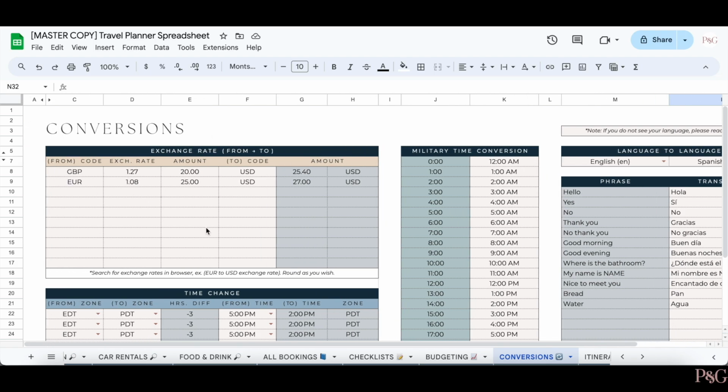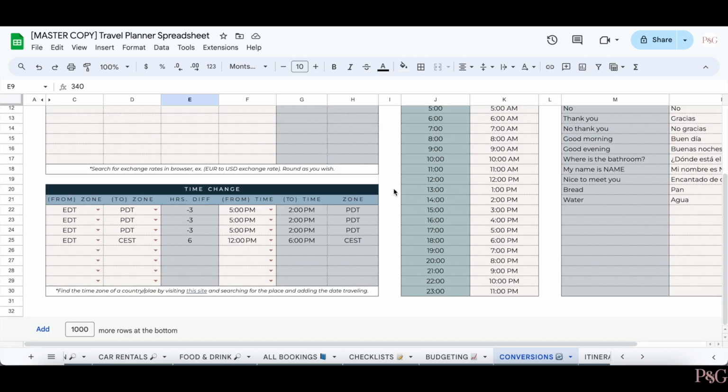This section is very similar to the budgeting tab, and you're going to find the exchange rates in the same exact way. However, the difference in this tab is that you can estimate different costs just by plugging in the numbers and seeing the outputs. So for example, if I'm planning to possibly spend 340 euros on something and I want to see what that would be worth in US dollars, I can just plug that number in and it will convert the 340 euros to US dollars, which would be about $367.20 US dollars. And again, all you have to do is just change the numbers here to see the estimated output in whatever currency. These blue columns here are fully automated.